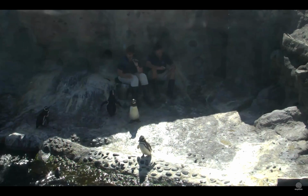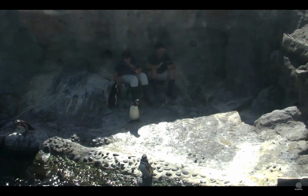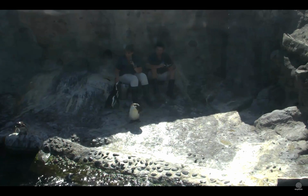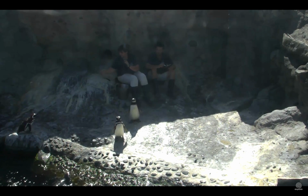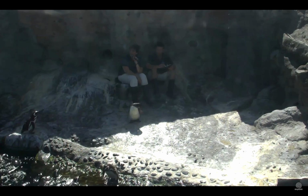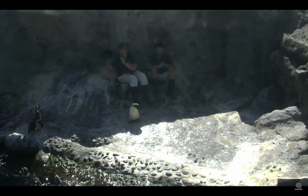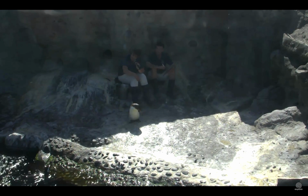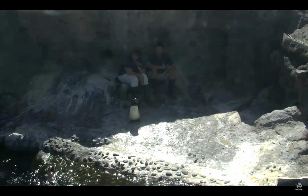Now, we do keep our penguins quite well fed. Hi, Madsen. Now, I'm sitting in front of Madsen's condo, so sometimes he doesn't really care for the fish. He just wants to know that I'm in his area. Ready? She catches really well, but sometimes she's like, no, that's not the capelin that I wanted. What about this one? Whoops, overshot that one. You'll need to go in the water. Come on, Robbie.